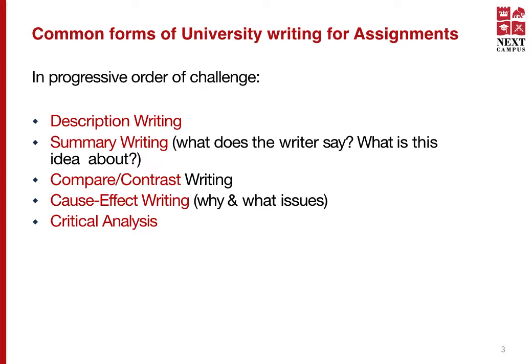If you are required to do summary writing, you must comprehend what the original writer has written about, understand it, and then summarize it. If you have to do compare and contrast writing, you must list down pros and cons of two variables and compare them in an unbiased way. For cause and effect writing, you must adopt an understanding of what and why of an issue.